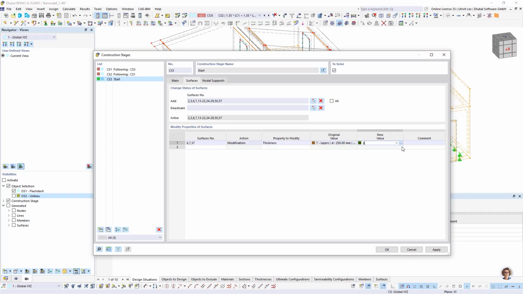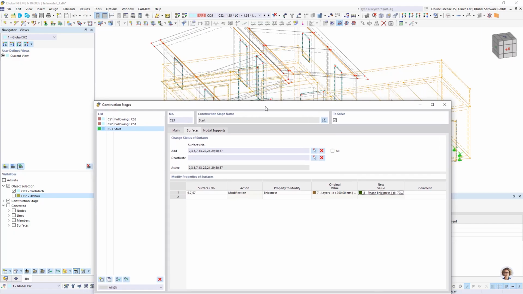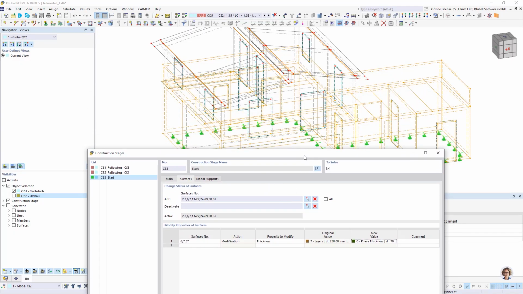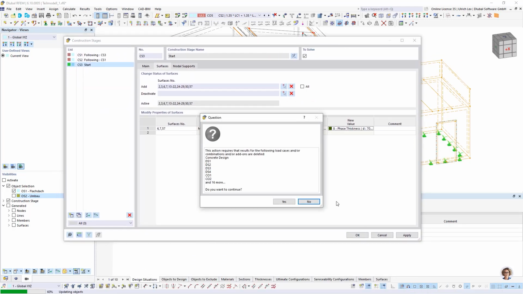And in stage 1, it should only act my phase of this 70 millimeters. So this can I do as a first stage, where I can say, okay, I have this finished part of the slab, and the second part of the slab is an in situ concrete. Here I can continue with OK.